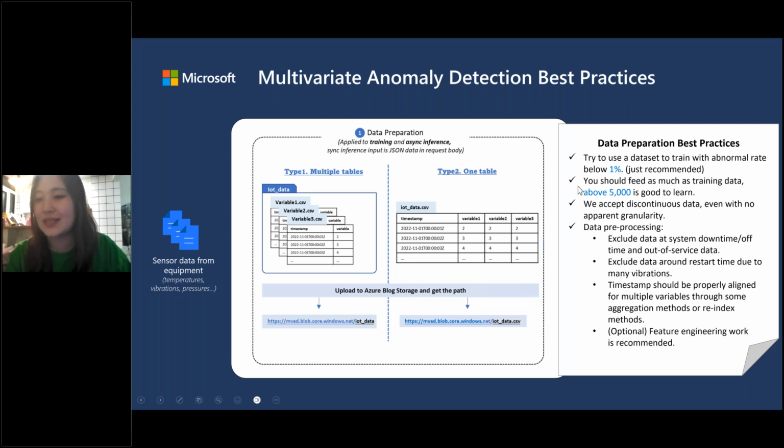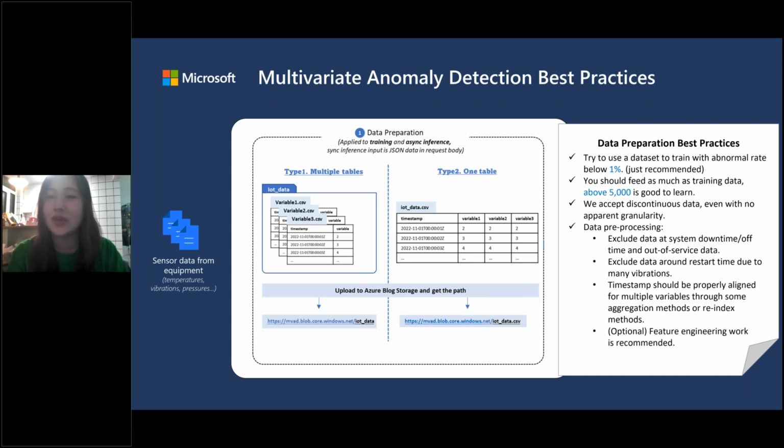And the second one is that you should feed as much training data as you can, and above 5,000 points is really good for learning. The reason is that we ran some experiments. For example, just 100 data points might not give great analysis results.